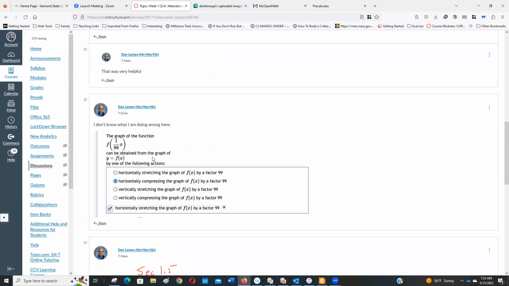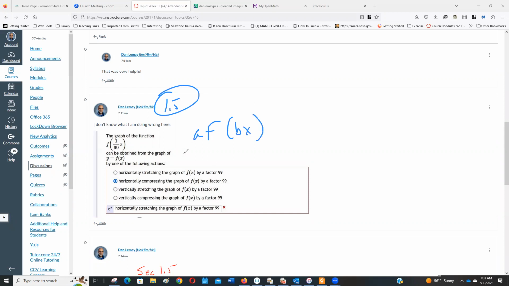And when you get there, just so you know, maybe you already know this from earlier work, but maybe you don't. It's a problem area for people when you talk about transformation of functions. This is from section 1.5, transformation of functions. If we have a times f of bx, and I won't go into the rest of it because that doesn't apply, this is a vertical transformation. It either stretches or shrinks, or it reflects around the x-axis. If it's inside, it's a horizontal stretch or shrink.